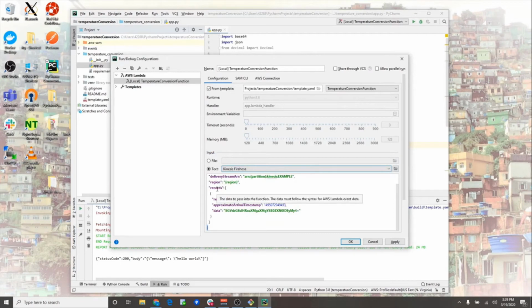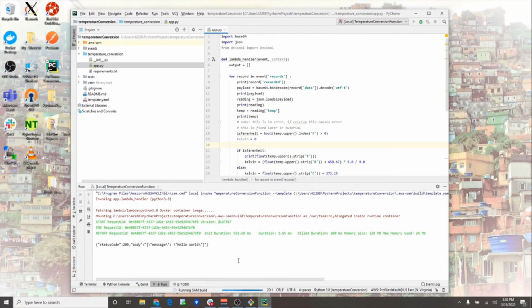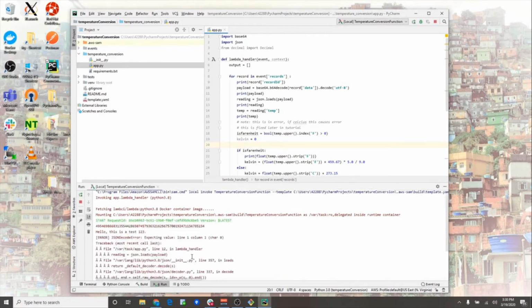Okay, so here you go. Remember how we sent data from the command line, and I said there was a shortcut where all we had to do was enter the data, and it handled everything else. Well, it handled all of this other stuff for us, as well as the base 64 encoding. But here it does not. So let's leave this data as is. Let's click Apply. Let's click OK. And now let's click Run. And it's going to give us an error, actually. That was dumb of me. It's going to give us an error because it's not in the formatting we were expecting. But let's go ahead and just make an error.